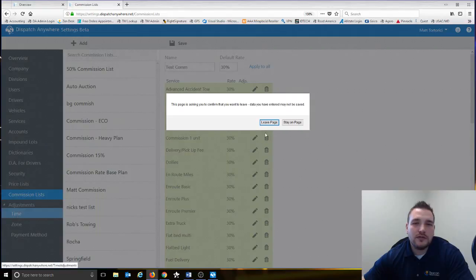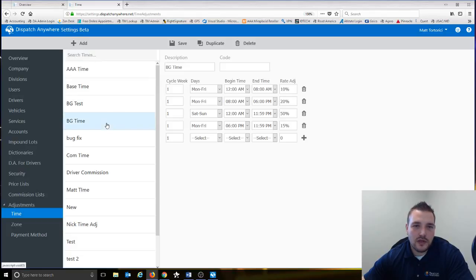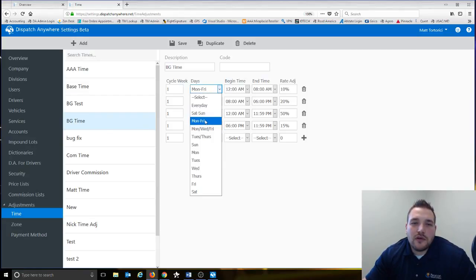And we'll finally get into adjustments down here. So you get a couple different adjustments. So we're going to make up a new time adjustment. Actually, let's use BG time. So the way we have this set up, you want to make sure you cover the hours of the day that are going to be different. So you have an option to, do I want to do it Monday through Friday, Saturday, Sunday, every day? Maybe I need a different one for Monday, Tuesday, Wednesday, Thursday, Friday. You just want to make sure whenever that time is adjusting, it's selected here.